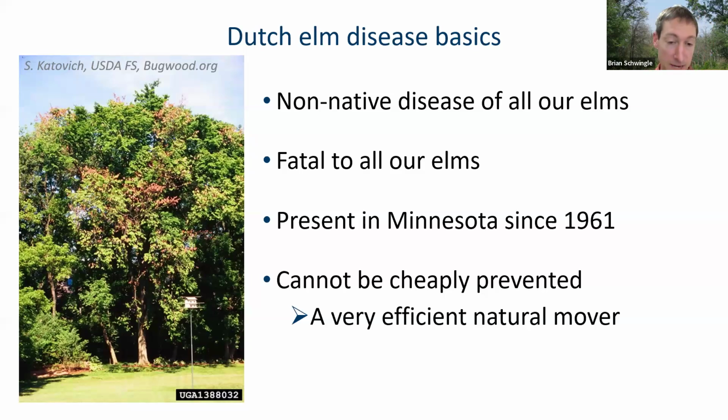Unlike oak wilt, there's a big difference here. The disease moves a lot more efficiently. Like I said, with oak wilt, the stars kind of have to align for infection to occur above ground. With Dutch elm disease, it's not like that. It moves very efficiently. Oak wilt has been here since the 1940s, and it still has yet to cover 50% of Minnesota. Whereas with Dutch elm disease, between 1961 and roughly 1985, it spread over every county in the state minus, I think, 2. And now, of course, those 2 have had Dutch elm disease since. So it spread very quickly.